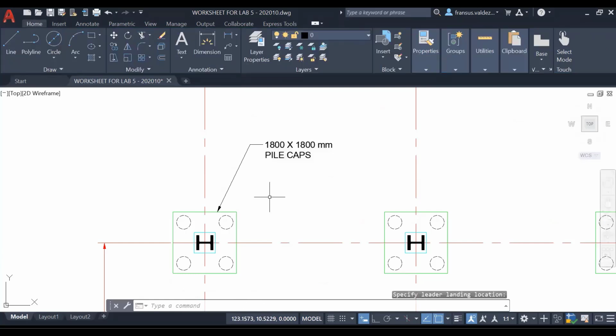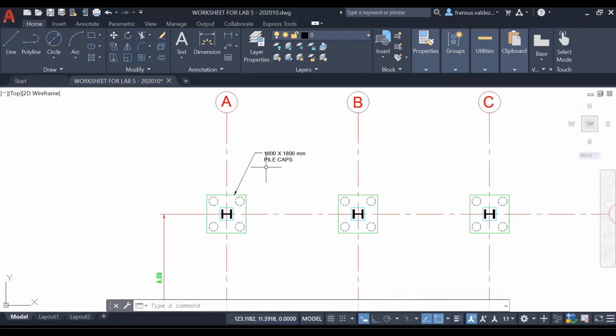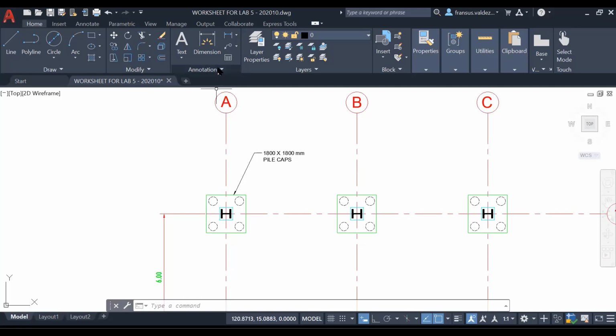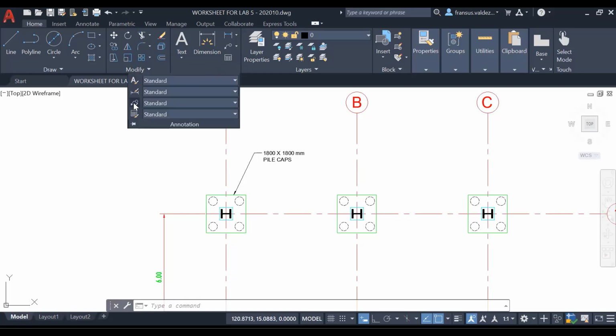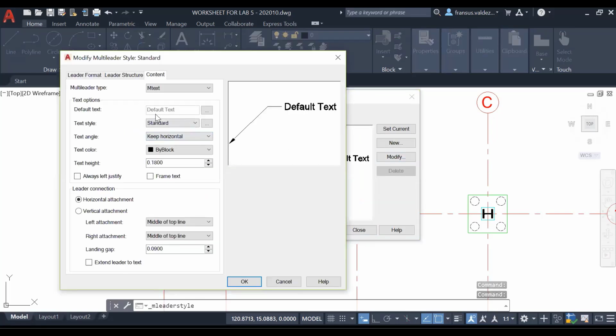All right. Okay. Now you will notice that this is not on the red colors. Okay. This is not a green color. So what we do is we go to the annotation here and then click this one here, the multi-leader style. We need to modify it. Modify this one. That's easy. Okay. The text.